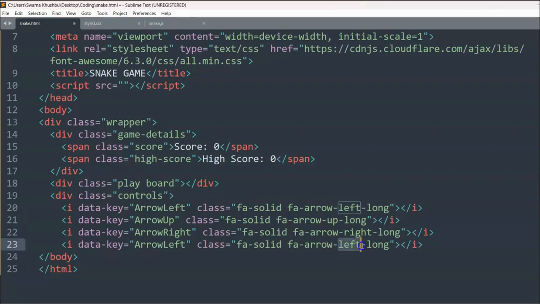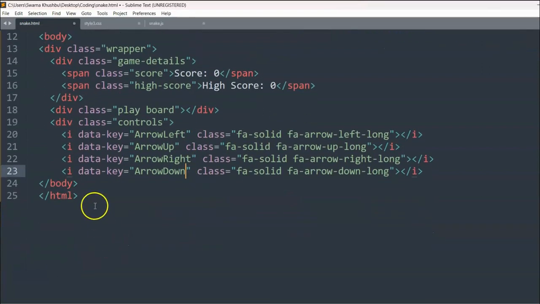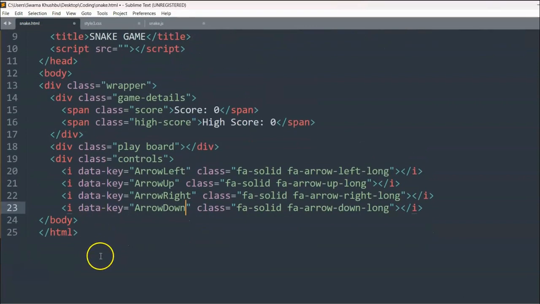Now down, and this you can change. Now these things are done. Basically we have the playboard now, and we also have the controls, that means the up key, right key, left key, and the down key. Now close off the divs and everything.